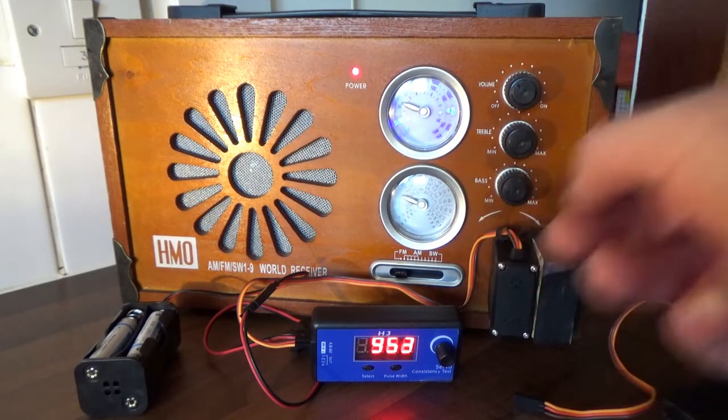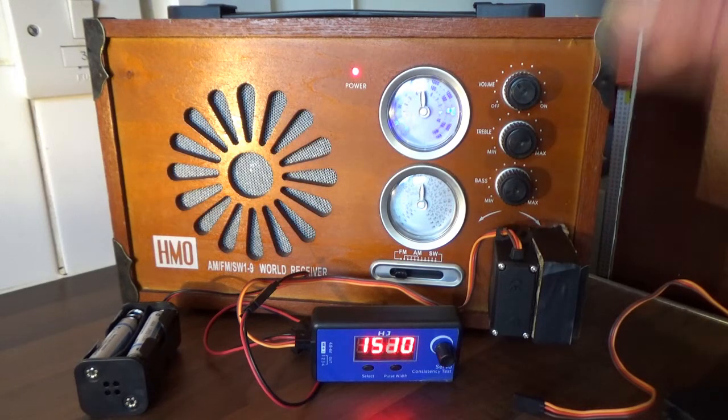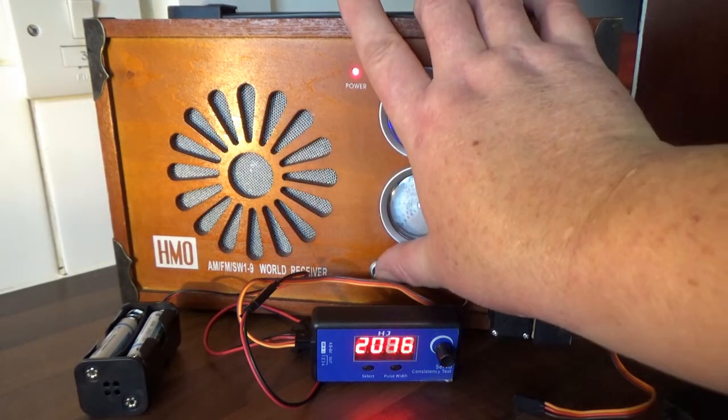With this radio you've got bass and treble as well. This is AM.